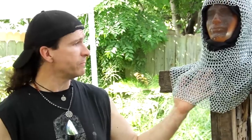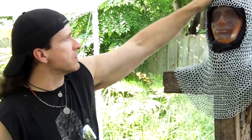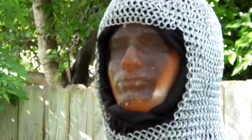No, this is usually what people thrust through in a lot of videos and show how weak it was, but they usually don't back it with proper canvas. We've got a proper arming cap from Medieval Shoppe as well. Their black arming cap, which we demoed before by itself and with helms.